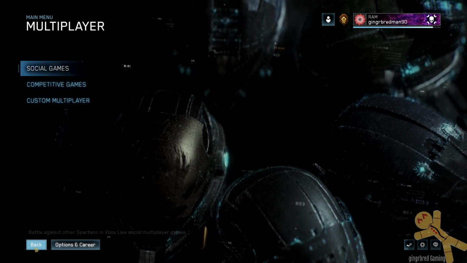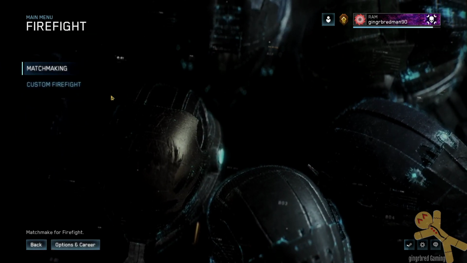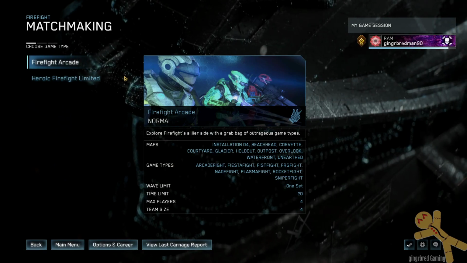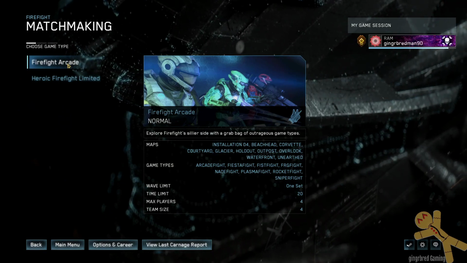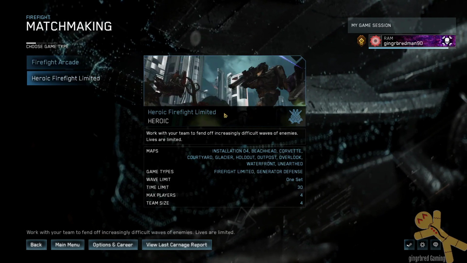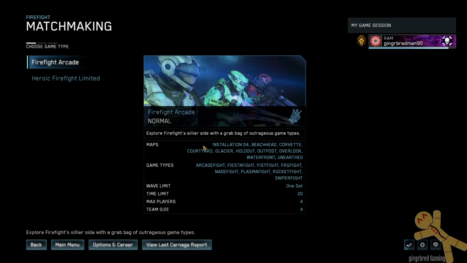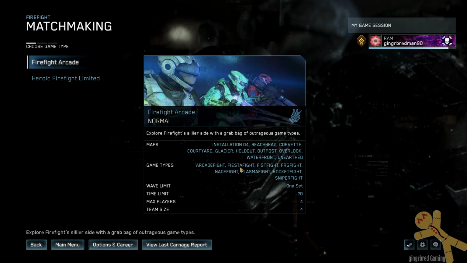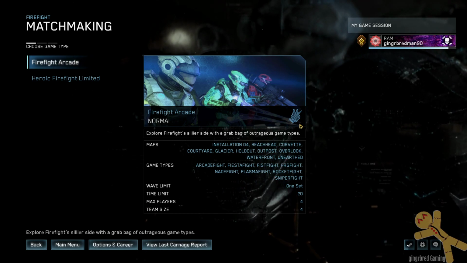Alright. What else is there? Firefight. Matchmaking is how you're going to earn points to level up. You got your arcade, which is more casual. You see here it says all the different maps you can play on and the game types. Fiesta Fight, that sounds like it'd be pretty cool. I haven't done any of these yet.